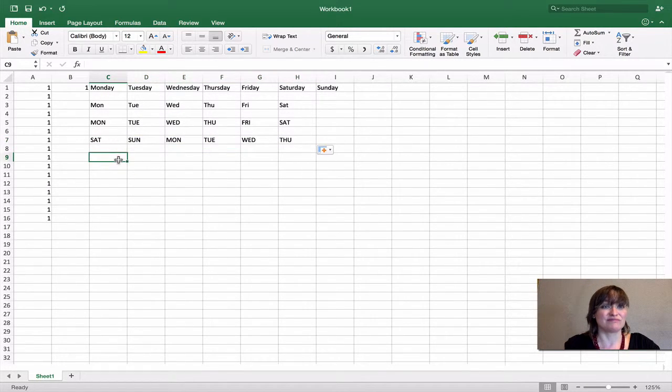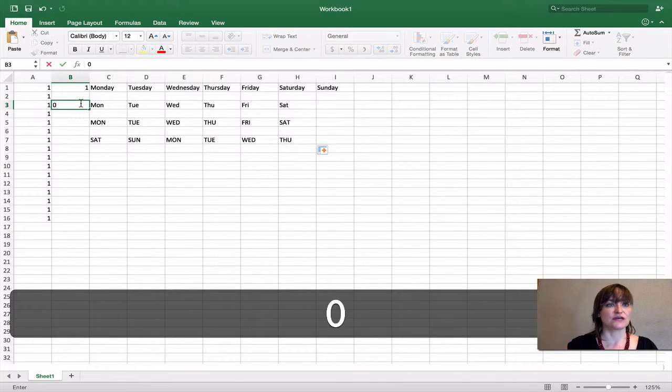Excel loves numbers mostly, and it can certainly count. It didn't count when we just did the 1s. It just copied 1, 1, 1, 1, 1, because you didn't give it enough information. You didn't tell it what to count by. So if you want it to count, we need to specify with 2 instances what we're going to count by.